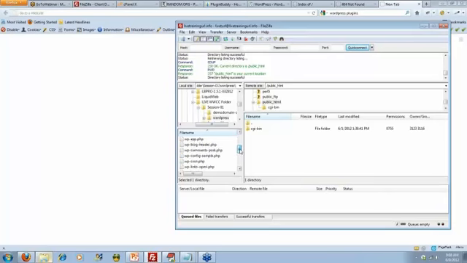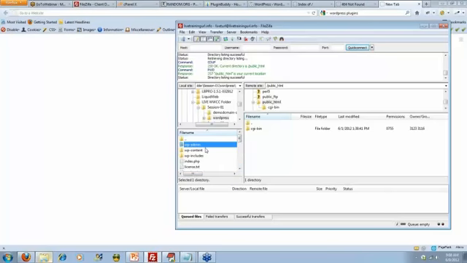I use the scroll bar to scroll to the very bottom. I will hold down my Shift key, and I will left-click on the bottommost file, which in this case is xmlrpc.php. Doing so with the Shift key held down has selected all of them. And I'll do that once again.